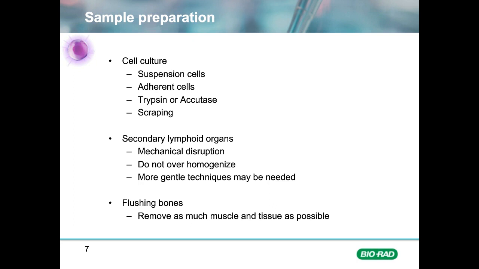After you have made a single-cell suspension, it is often good to pass the cells through a filter to remove any remaining clumps or debris. To make a single-cell suspension from bone marrow, the bones need to be harvested with as little muscle as possible. The ends are removed and the bone marrow core can be flushed out using a needle and syringe. The bone marrow plug can then be disaggregated into a single-cell suspension by passing through a fine-gauge needle, followed by filtering to ensure no contamination from muscle or bone. After disaggregation, cells can be washed and resuspended, ready for staining.